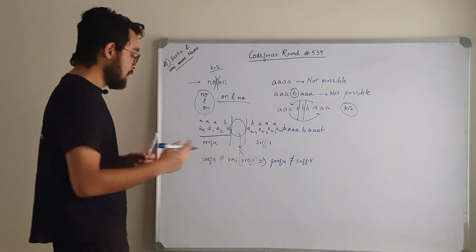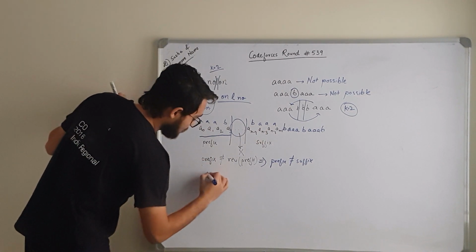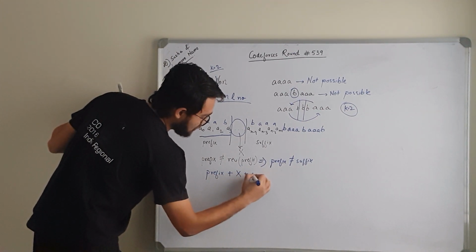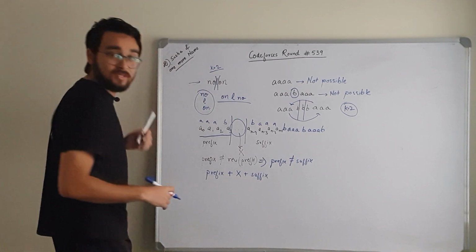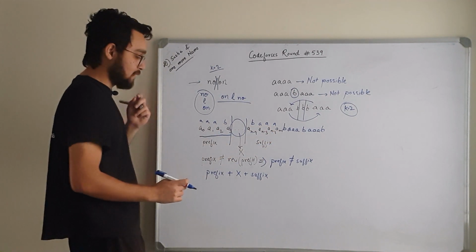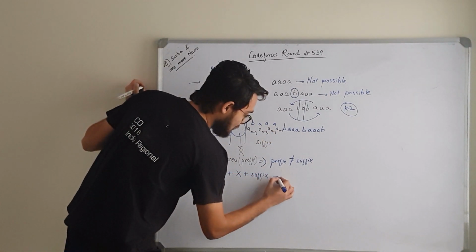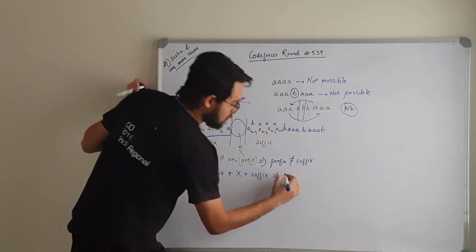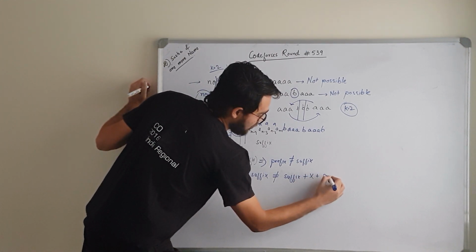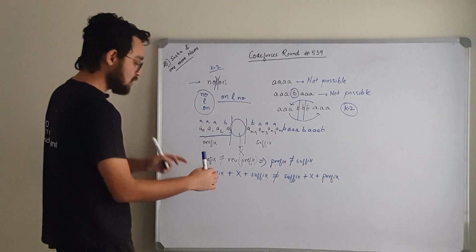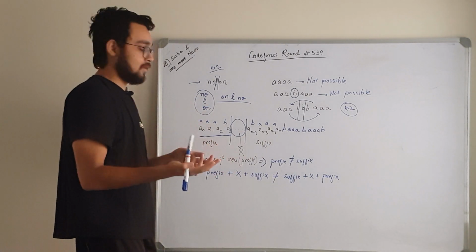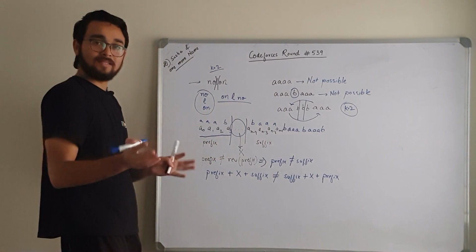Okay. Now our earlier string was what? Earlier we were having prefix plus X plus suffix. Here plus means concatenation. Okay. So we were having prefix plus X plus suffix. Now I can say that this won't be equal to suffix plus X plus prefix. Why? Because we know prefix and suffix are not equal. So if I am swapping them, it won't be equal, right? That thing is for sure.